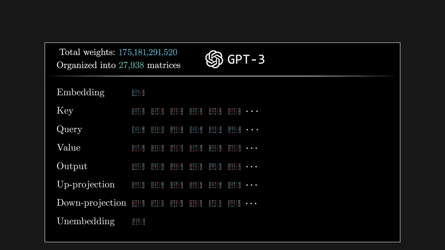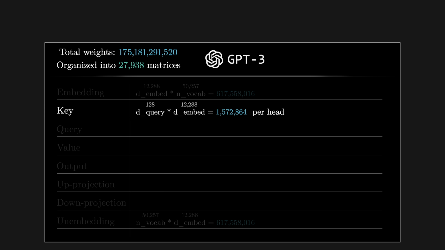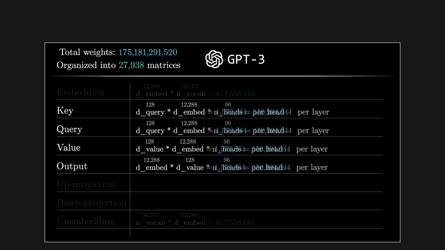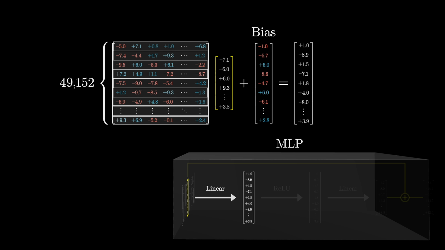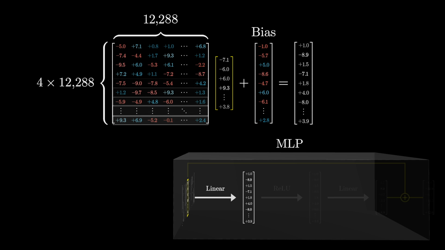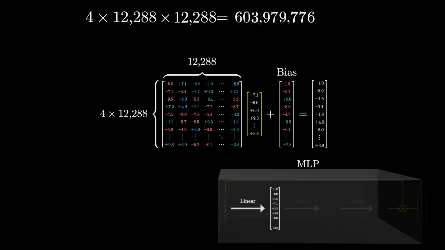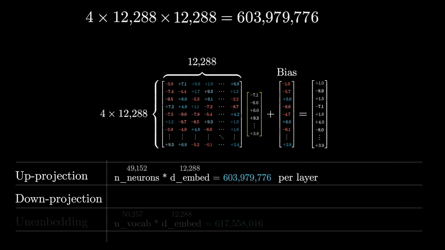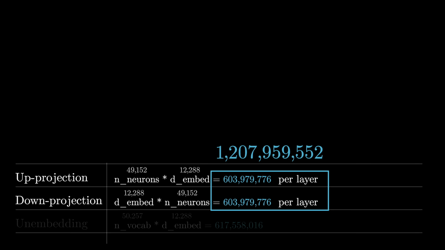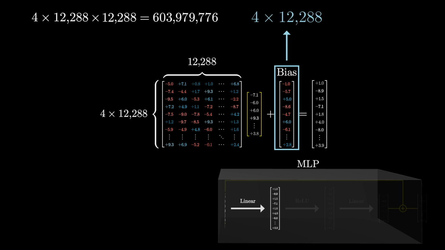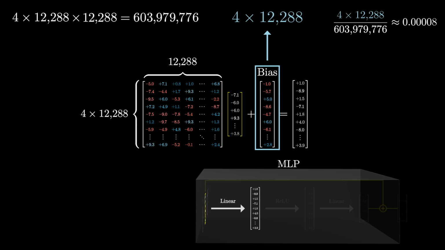In the last two chapters, you and I started counting up the total number of parameters in GPT-3 and seeing exactly where they live, so let's quickly finish up the game here. I already mentioned how this up projection matrix has just under 50,000 rows, and that each row matches the size of the embedding space, which for GPT-3 is 12,288. Multiplying those together, it gives us 604 million parameters just for that matrix. And the down projection has the same number of parameters, just with a transposed shape. So together, they give about 1.2 billion parameters. The bias vector also accounts for a couple more parameters, but it's a trivial proportion of the total, so I'm not even going to show it.